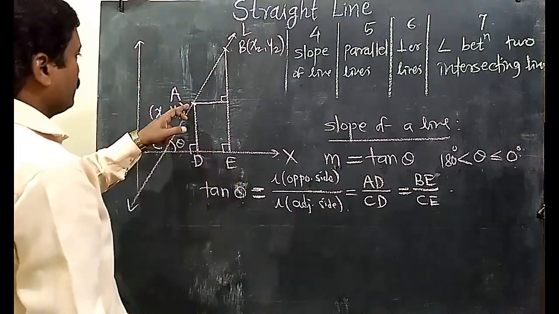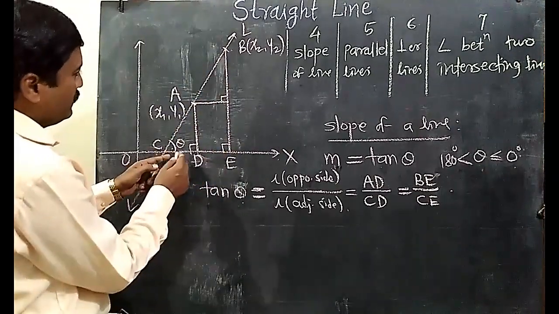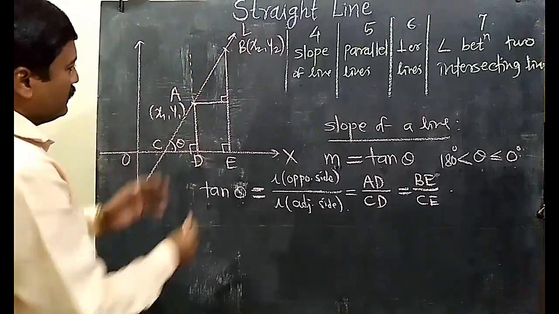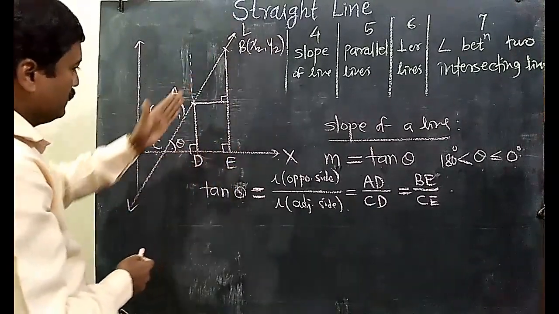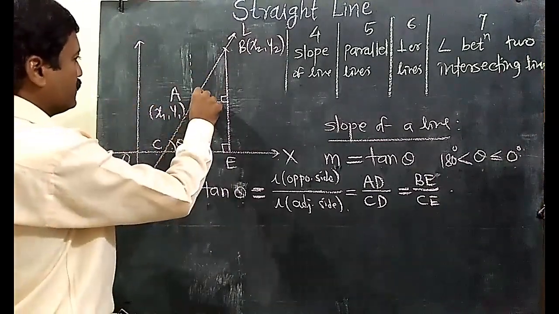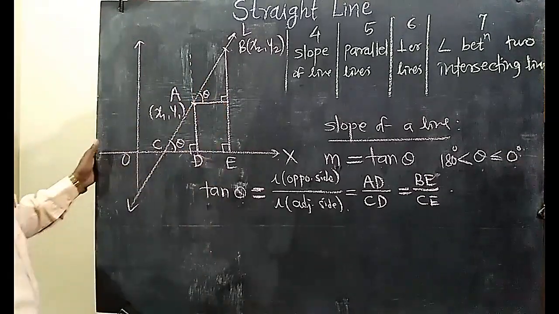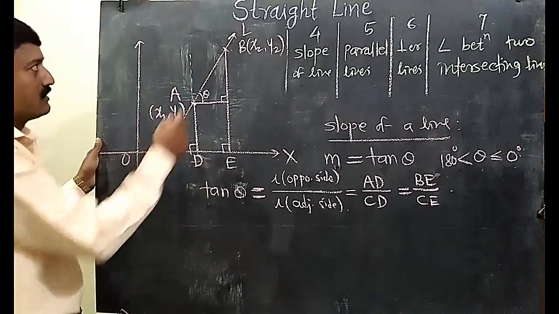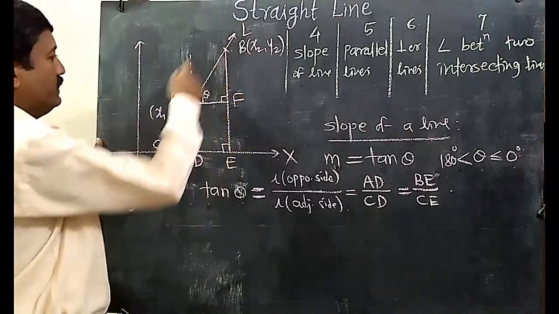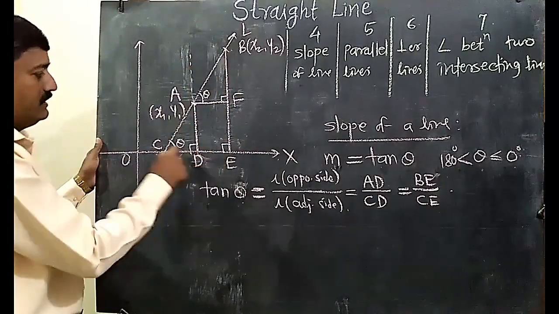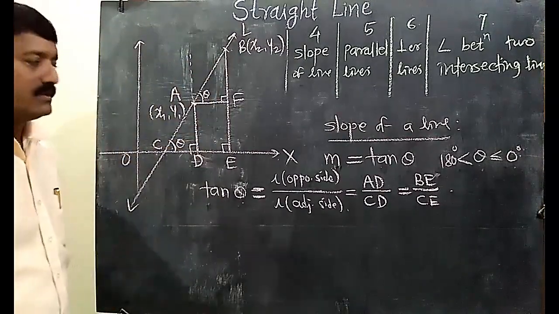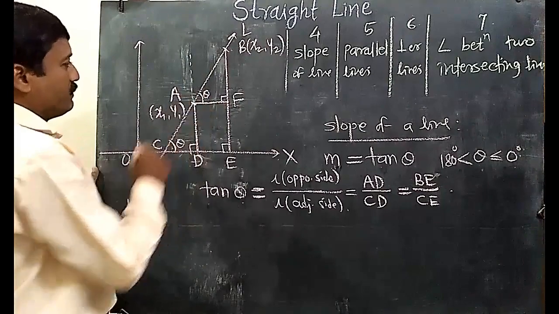So if you draw a perpendicular from A on BE, then these two lines are parallel lines. For instance, I will extend this line. Then these are two parallel lines and this is their transversal. So this angle theta is nothing but this. These two theta angles are congruent. Angle BAF and angle BCE are congruent angles, as this triangle and this large triangle are both similar triangles. So these are corresponding angles.